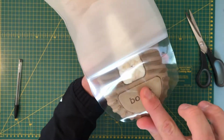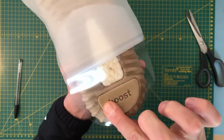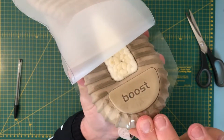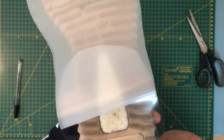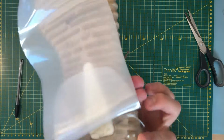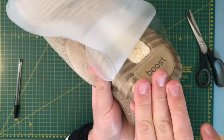So when I use the protector on my own shoes, I prefer to start this way by adding as much pressure as possible at the bottom, which gives it a good base to stick down. And then as you can see with my fingers going between the grooves on a Yeezy, it's quite a difficult process, especially on a Yeezy, because there's a lot of small grooves and small areas that need covering.